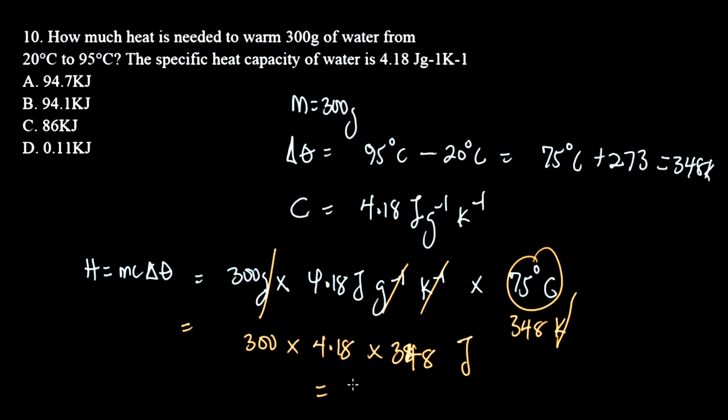So we have the answer to be 436.4 kilojoules. We need to take note, looking at the answer here, that none of the options matches, so most likely this is wrong. Probably if this was degree Celsius, we would not have converted this to Kelvin, and we wouldn't have used this. That is a question problem, not our own problem. But if this was degree Celsius, we wouldn't have to convert anymore. We just do this straight away, and then we should get one of the answers here.